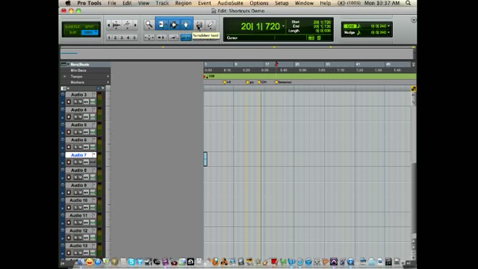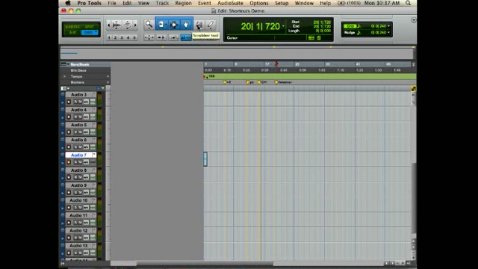Let's see if that works with my system. No, it doesn't. It pulls up something assigned to the operating system. But if you bypass those in the preferences, you could access these tools if those are things you use frequently. Some people use the pencil tool a lot. I use that sometimes for automation.